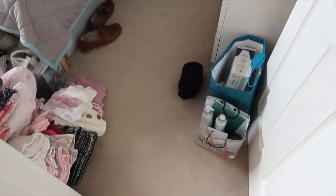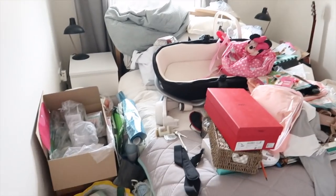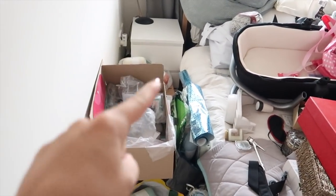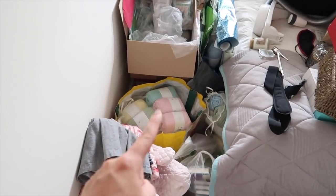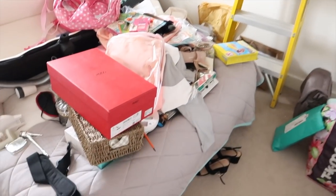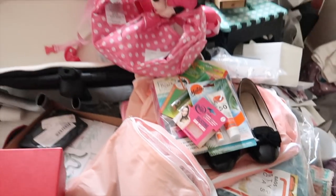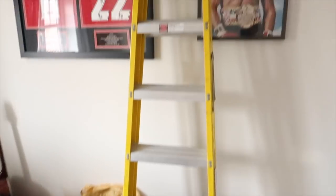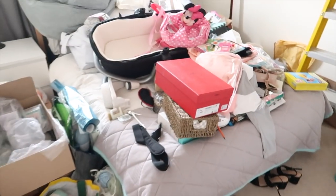Okay, so when you walk into the room, this is what it looks like. Oh my goodness. A lot of this stuff is stuff to go in the loft because we no longer use it for Ella. This is kind of store stuff, which can be sorted out neatly. I have yarn. If you don't know, I have a crochet tutorial channel, which is why I have so much yarn. And things for holiday, bits that have just been put there because I haven't found a place for them yet. Anthony came in here this morning with Ella and he said that they've come to the car boot. Yeah, that's how bad it is. Some ladders and then just stuff everywhere. So I'm gonna get started.